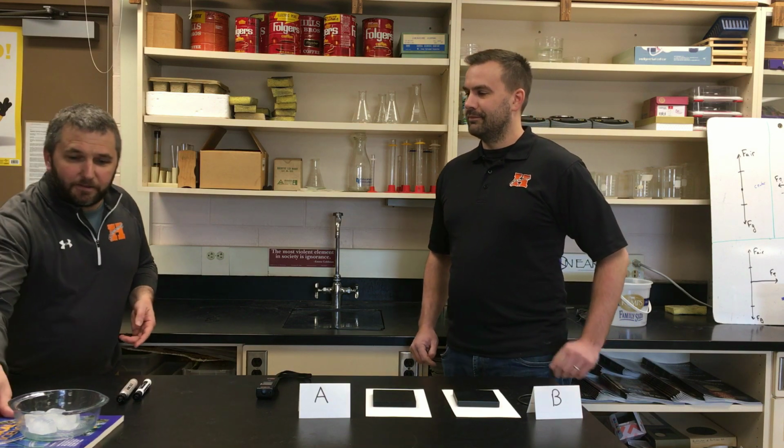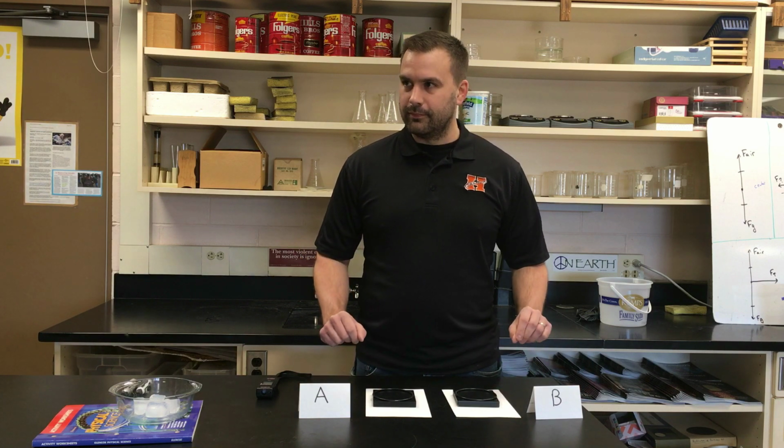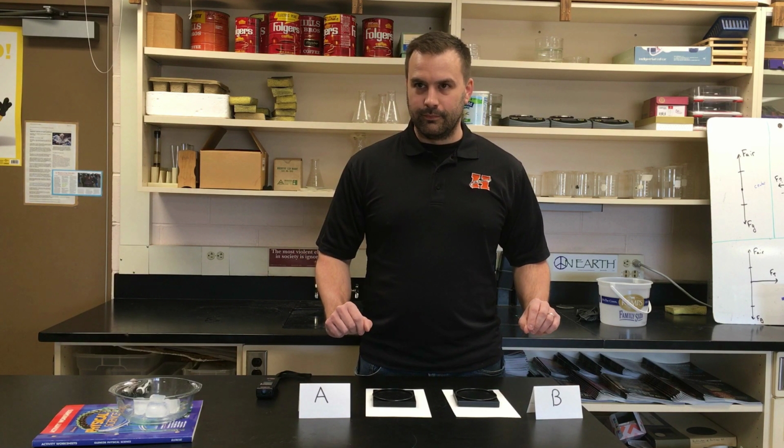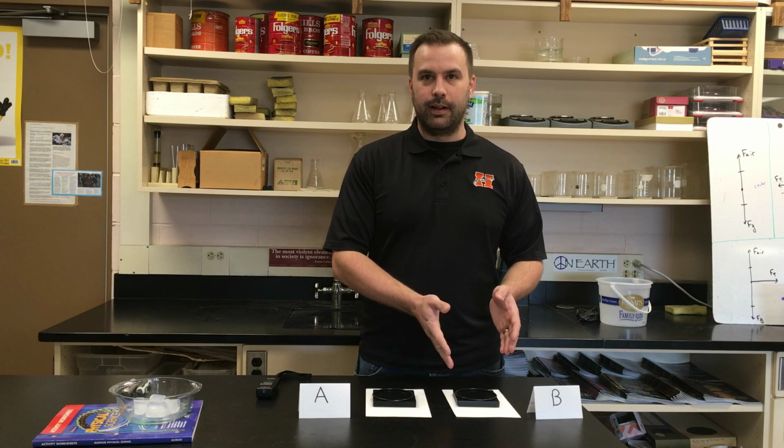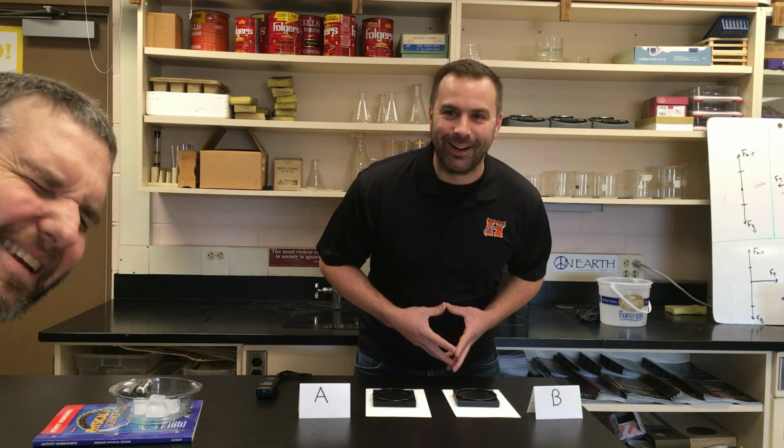The next aspect, he's going to put some ice cubes on here. Before you do this, what is your prediction? Which one will melt faster? Well, based on your explanation just now, I would say that the metal one is going to pull thermal energy faster from the ice than the wood. Okay, because thermal energy travels from the ice cube to the block? No, energy is in the form of heat, so it would be... No, it's not in the form of heat. I'm sorry. I got that wrong.